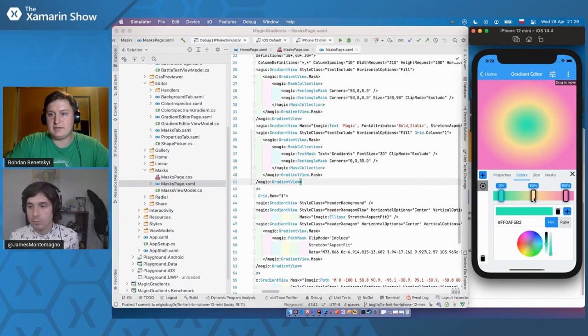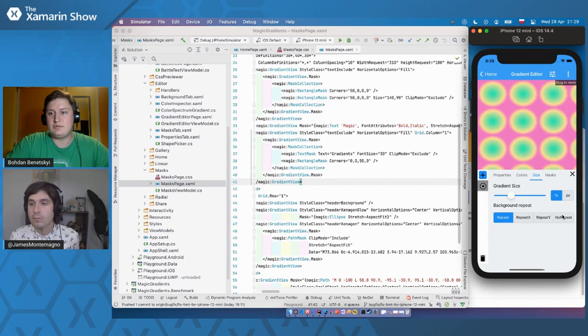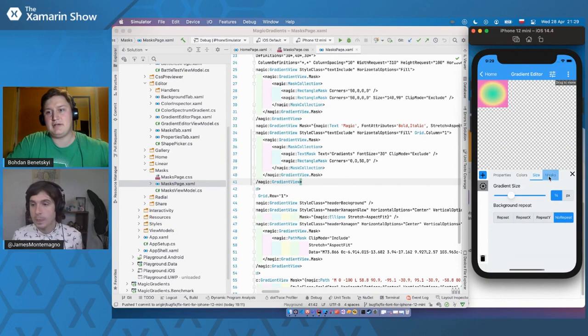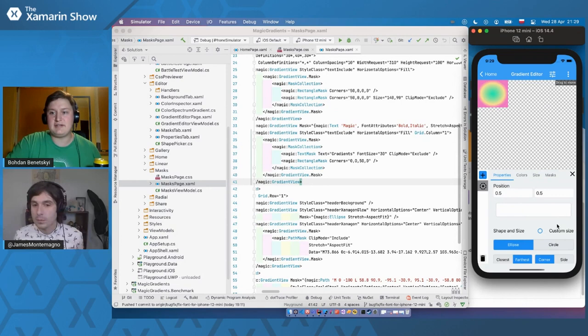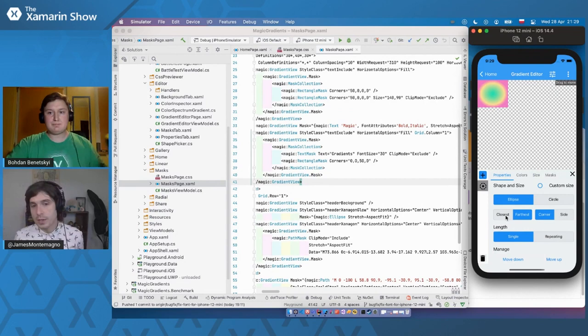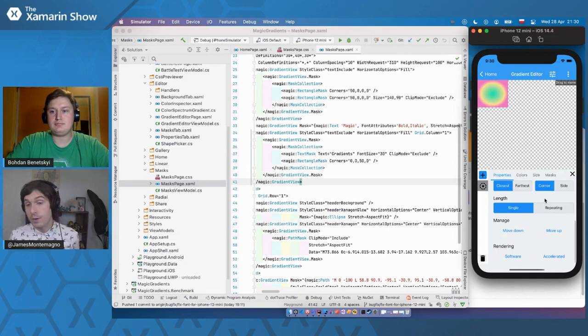You can modify the size, add repeat for it, and also allow some masks. In the code, you can find how it's added and just copy the generated stuff to yourself, to your application. That's very cool, because what that gives you is the ability to just start exploring and figure out what's right for you without having to put it into your own application, trial and error. You can just come into this tool and use it as a gradient editor, which is really nice.